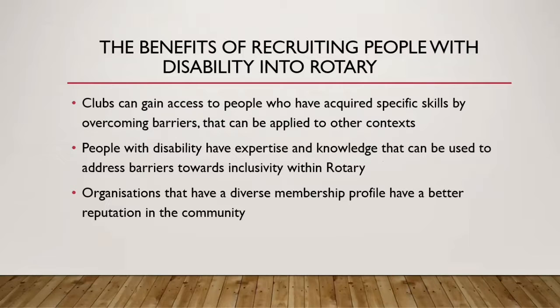There are various benefits for recruiting people with disability into Rotary, and these are some of the main benefits. There are countless benefits I could list, but these are the most important ones. The first one is that clubs can gain access to people who have acquired specific skills by way of overcoming barriers that can be applied to other contexts. And people with disability can also bring their knowledge and expertise to address barriers towards inclusivity within Rotary, which is what I'm doing today with my knowledge of disability. And organisations that have a diverse membership profile have a better reputation, as I touched on before. And I think reputation means quite a lot to Rotary.